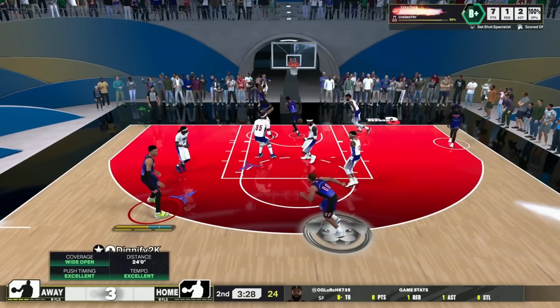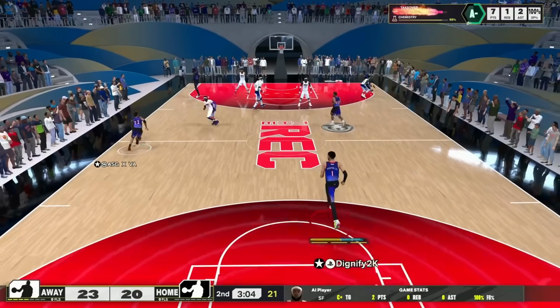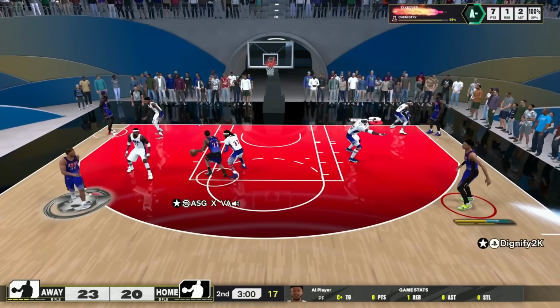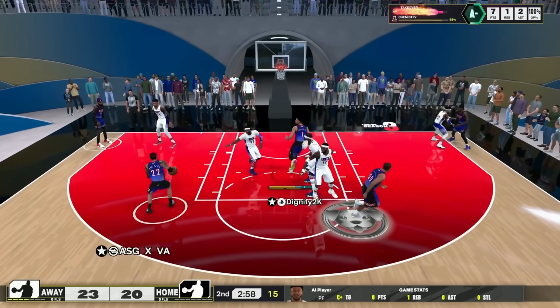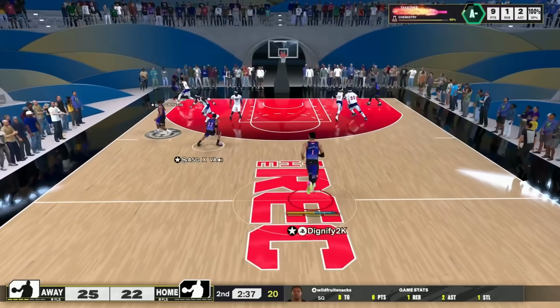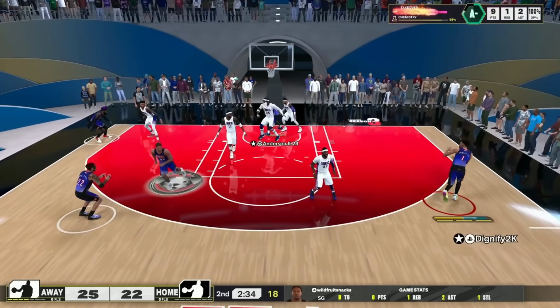Our first 3-point shot we knocked down. Like I said, I really do think the 75 3-pointer is probably one of the better sweet spots in the game, and I don't have anything like crazy set shot specialist or anything like that, so we're able to make a lot of those shots even just with a simple silver set shot specialist.